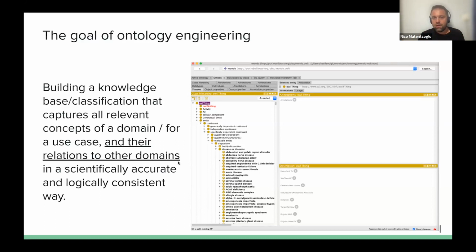For example, we discussed the domain of diseases in Sabrina's talks, and we may want to capture relationships to things like genes related to these diseases or anatomical entities. And we also want to do this in a way that is scientifically accurate and also logically consistent.